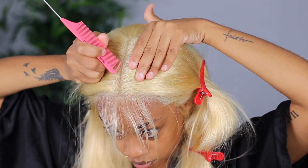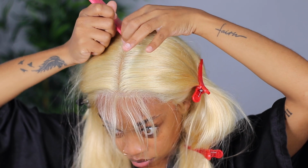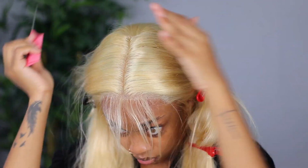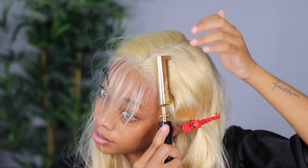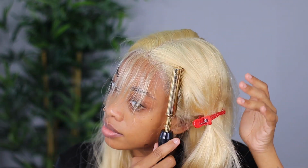But yeah, I'm just cleaning up the parts, making sure the part is sharp, and then I'm gonna hot comb it some more because we want everything flat, relaxed, and fresh. That's the kind of look that I want to get from this, really flat and very natural looking. I really wish I could have plucked the side of the frontal some more, but you're not able to based on how the wig is constructed.